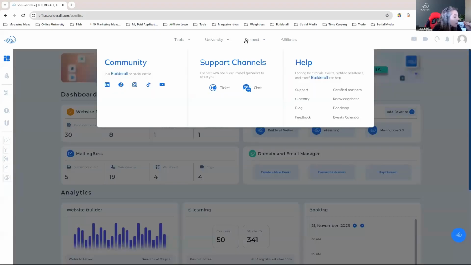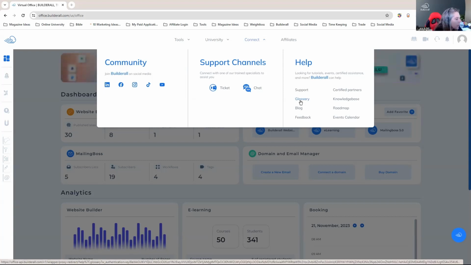So I would advise you to go to the top of the page where the menu bar is, go to the connect area and go to glossary. Under the glossary area, you would be able to download a PDF, and it's going to give you all the different kinds of technical things or words that we use inside of digital marketing. It's going to save you a lot of time for asking questions on Facebook groups or maybe creating a ticket to support, because this area is going to explain to you exactly what you need to know.